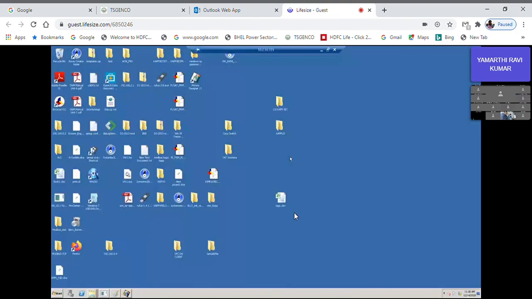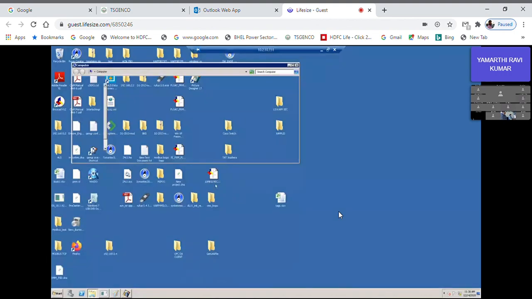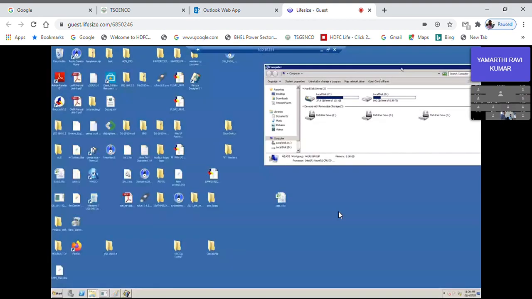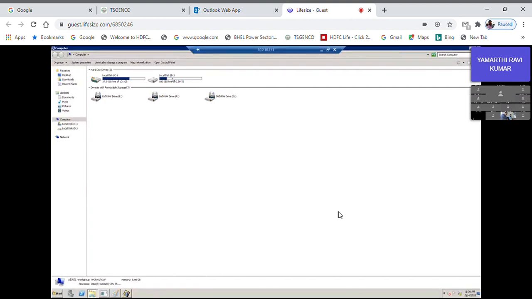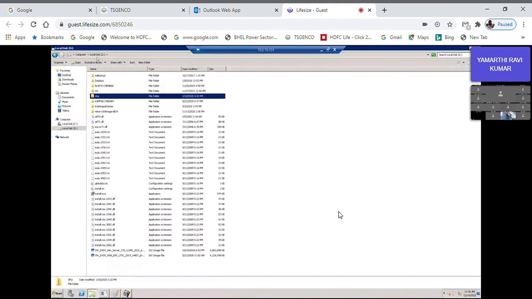So I have a demo server here. Through this demo server, I'll be showing you the different applications in Valmet and for different nodes, how we configure, what all the important files, what all the things to be taken care of, all those things we'll discuss now. The moment we install Valmet DNA, this DNA folder gets created under D drive. This is our default location for Valmet DNA installation.